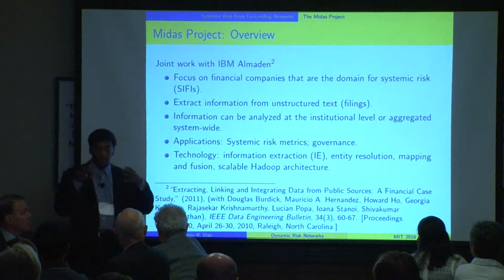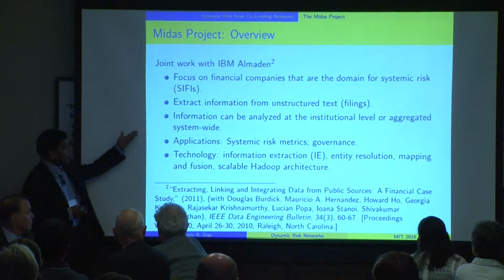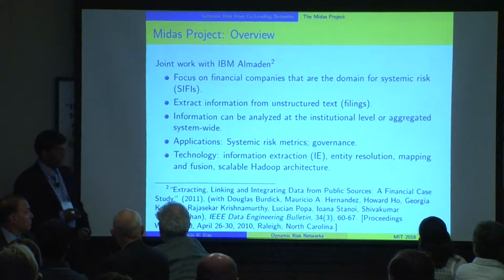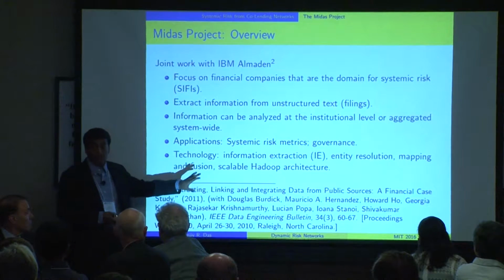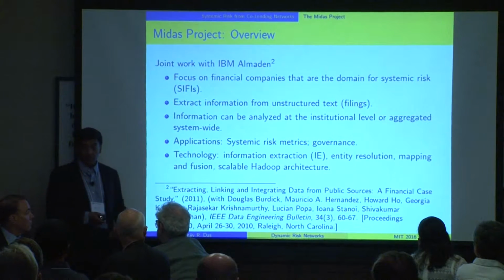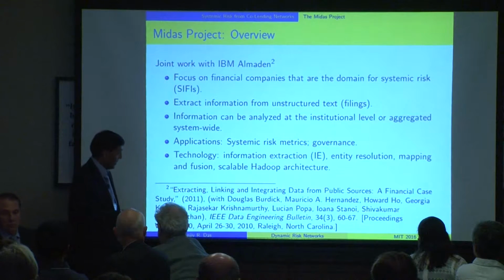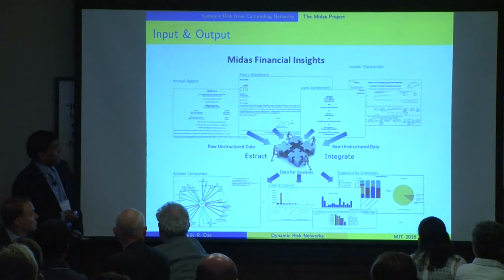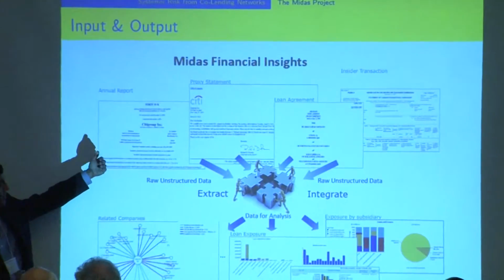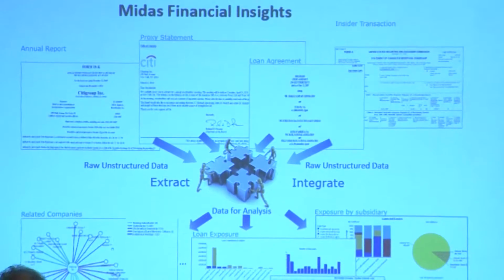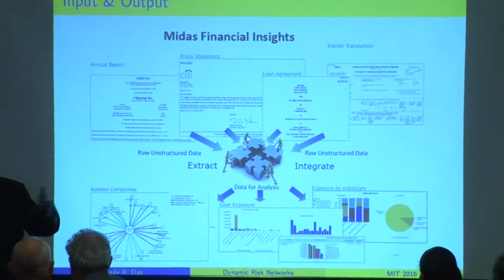So it's a way of actually pulling out everything from the filings. And one of the things we did was try to look at different types of networks inside the financial system as well. A lot of the technology is mining the text of all the SEC filings that we have, and pulling data out of it. I'm only going to show you a small piece of it today so that you get an idea of what can be done with this. But by and large, what MIDAS does is pull out annual reports and proxy statements from the SEC servers. This is all publicly available. We pull everything out, and then we populate databases using an entity-document sort of model.